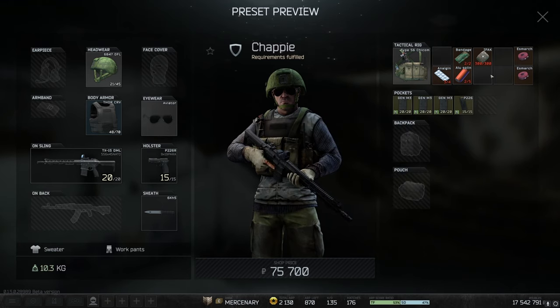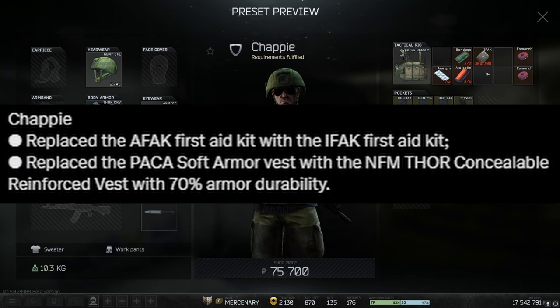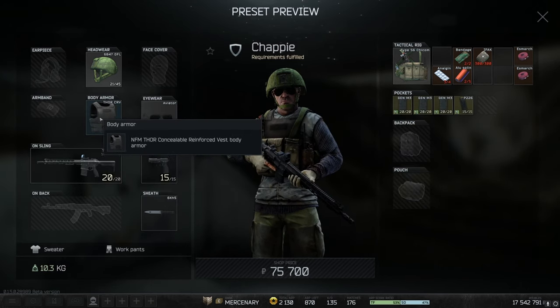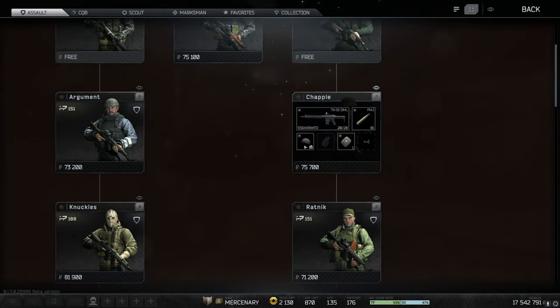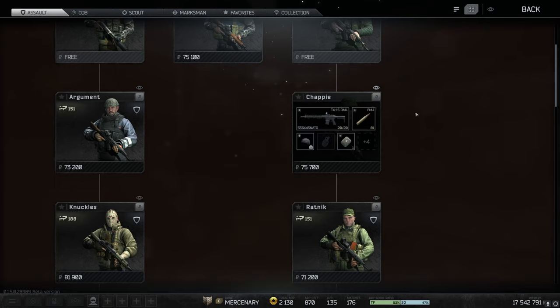All right, moving along to Chappie. Chappie has lost his AFAK, so his 400 health AFAK, for an IFAK instead. Additionally, the Paca has been replaced by a Thor, and the Thor is at 70% armor durability. And if we go back here, we can see that the Thor armor inserts are simply the Aramid inserts. And again, that is at 70% durability. So a little less tanky, a little less healing, balancing him out with the rest of the preset tier.